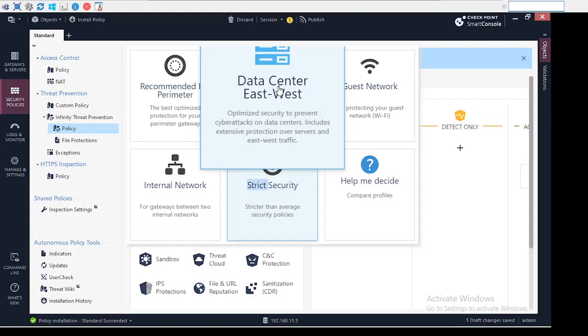But in this case, servers within the same network, just like a data center. So you have servers, you have routers, you have switches, you have some laptops too. These devices are trying to communicate with themselves. Now what if a particular device is infected? Your firewall by default monitors north south traffic, traffic that flows from systems to the internet.